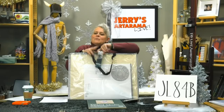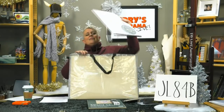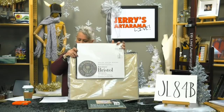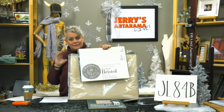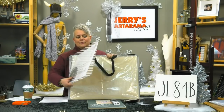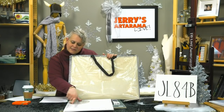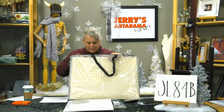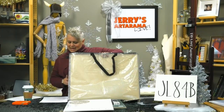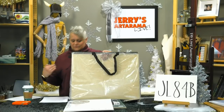Because you have toned pencils, you should have a toned pad, so we've got the Strathmore 400 Series tan mixed media pad, 11 by 14. There's also a set of 12 Marie's soft charcoal pencils — the ones I used for the gorilla drawing. And because you might not want to use graphite on toned paper, there's a Strathmore 500 Series Bristol 100% cotton paper with vellum tooth in a big 14 by 17 size — two-ply paper that feels so good to draw on.